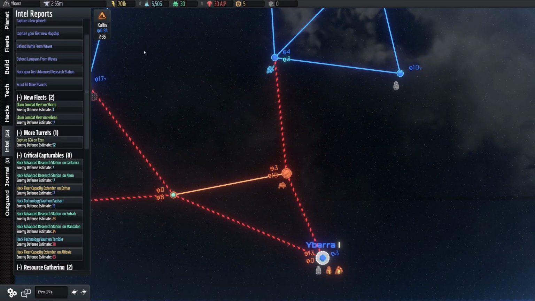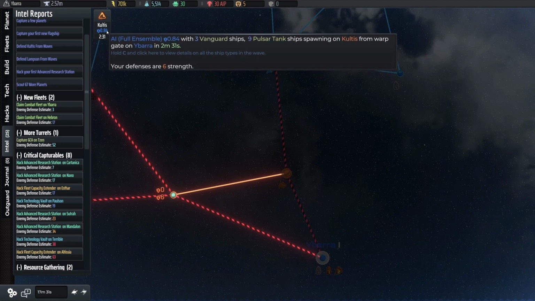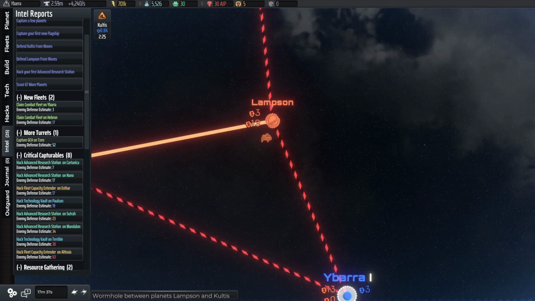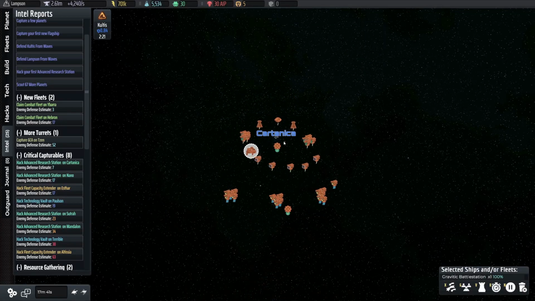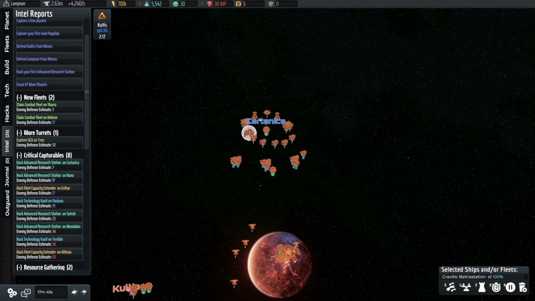So you can see here, look, they're going to attack cultists in 2.5 minutes, and that is going to be the strength of it. So it's going to be bugger all. 0.84 strength. Obviously, our turrets, which are now at 19 strength total, and we've got a battle station as well. I'm pretty sure we can destroy whatever comes through there. We shouldn't have a problem.